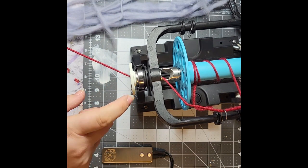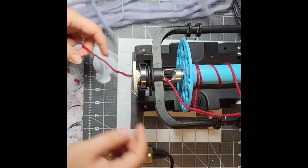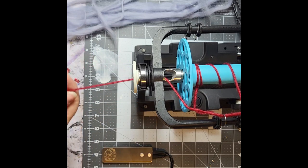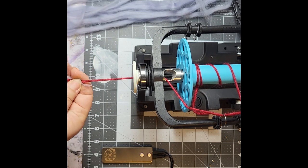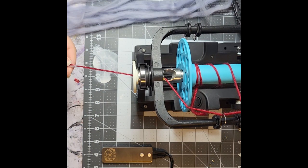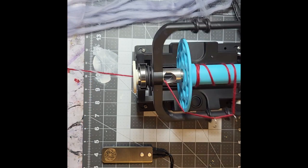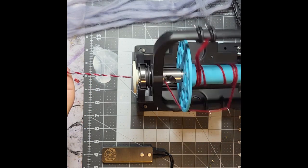Now I am using, I think this is called the orifice narrower or something like that. And basically it just makes the hole in here smaller, which makes it better for smaller yarns. I do tend to spin very, very fine yarns by default. Call it a side effect of my very expensive taste in wool, because when your final yarn is thinner, you're using obviously less wool. So 4 ounces of your very expensive alpaca and silk blend will go a lot farther in terms of your final yardage. So let's give this another try. All right, so I'm just going to let this spin together a little bit more.